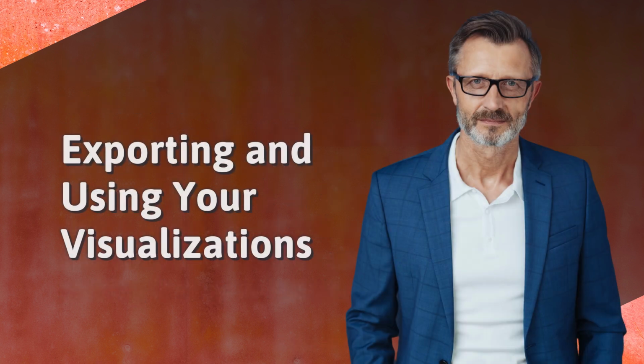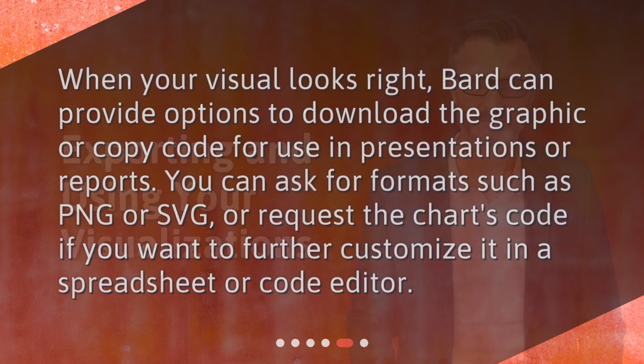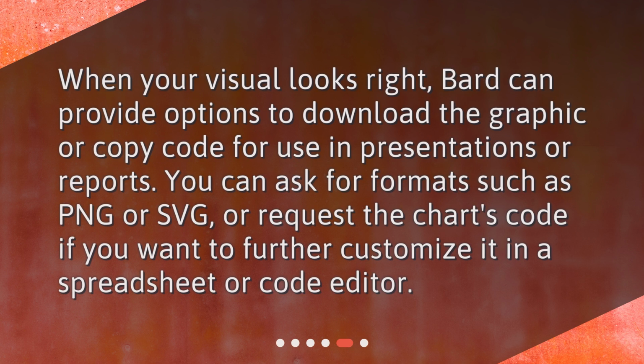Exporting and using your visualizations. When your visual looks right, Bard can provide options to download the graphic or copy code for use in presentations or reports. You can ask for formats such as PNG or SVG, or request the chart's code if you want to further customize it in a spreadsheet or code editor.